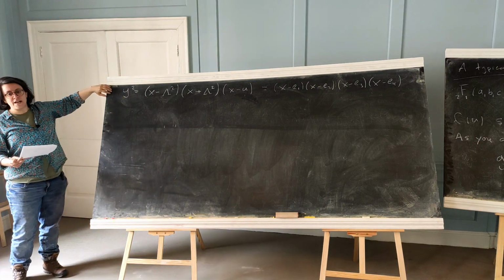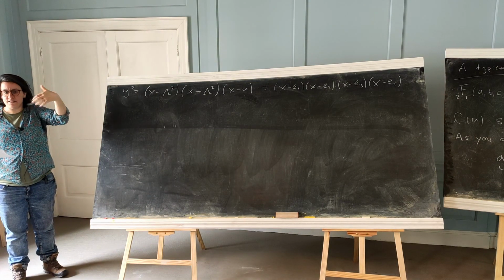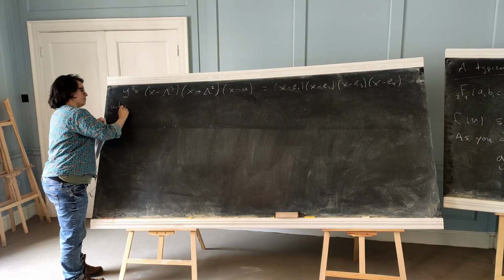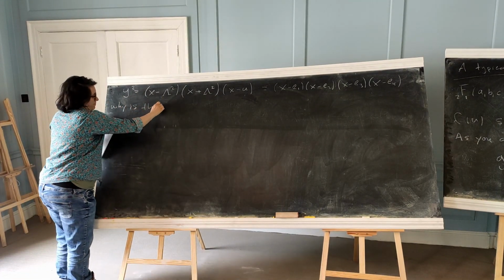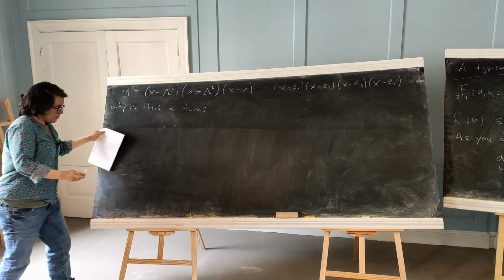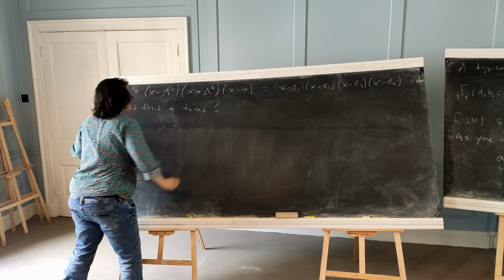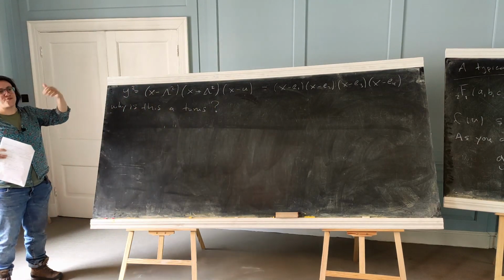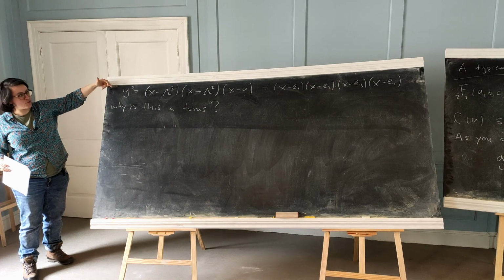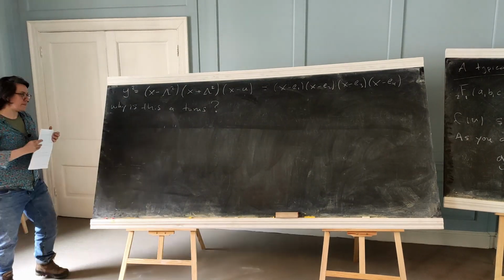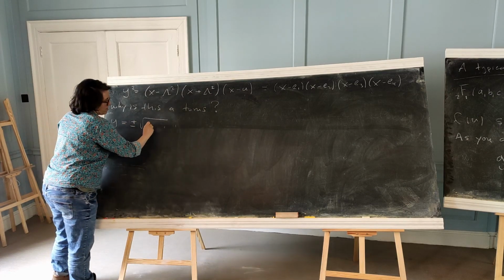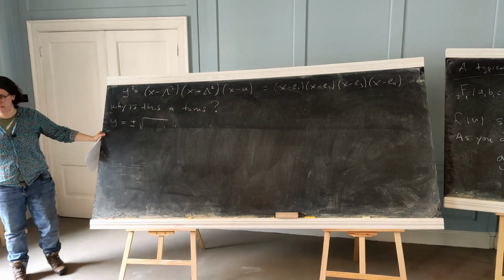Now, why is this describing a torus? Let's first understand this in a very visual way. This is very easy. If it's not visual, I don't like it in general, so let's do this. So why is this a torus? Let's take the square root, yes? We have y equal to plus or minus this whatever square root thingy here, yes?